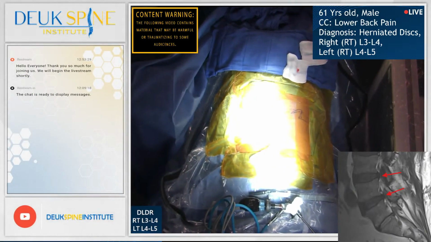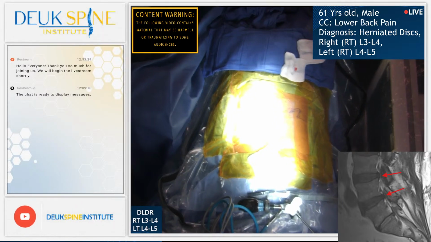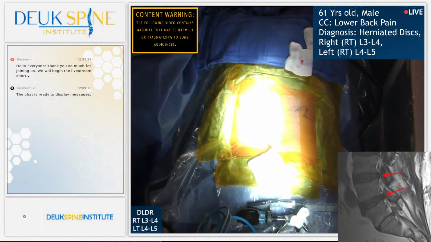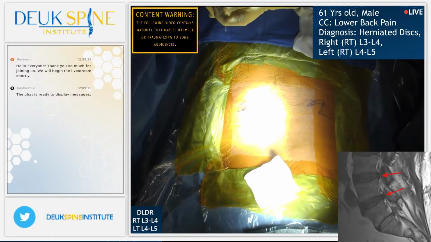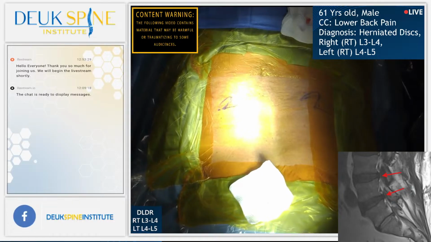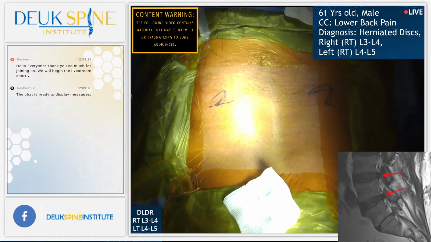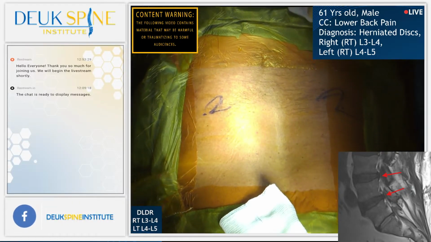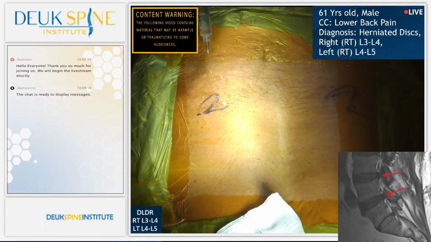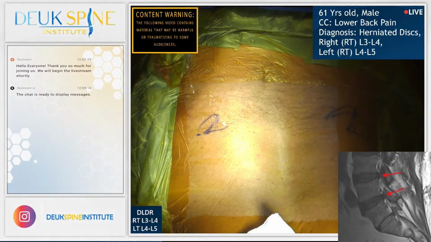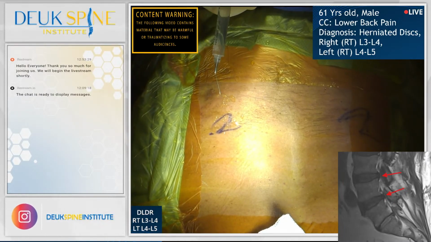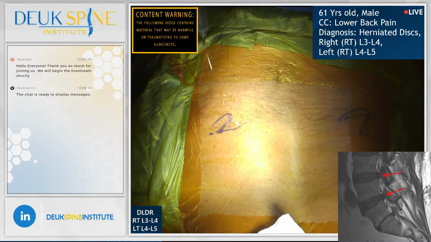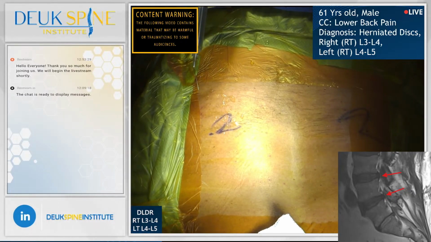Our patient presents with lower back pain. He has pain coming from his discs that are damaged at L3-4, L4-5. He has discogenic back pain. He's had chronic back pain for 2 years or more. We're going to go fix those 2 discs right now with the laser and get rid of that discogenic back pain permanently for him with a tiny little incision and minimally invasive procedure.